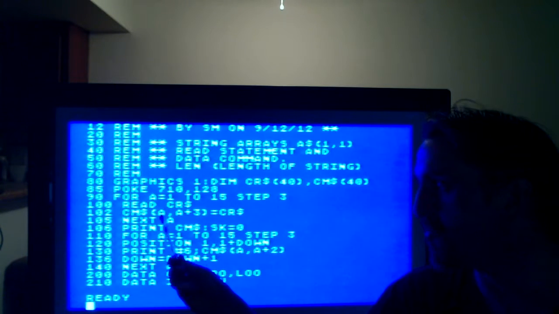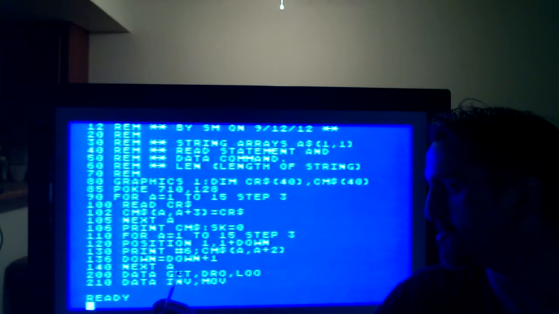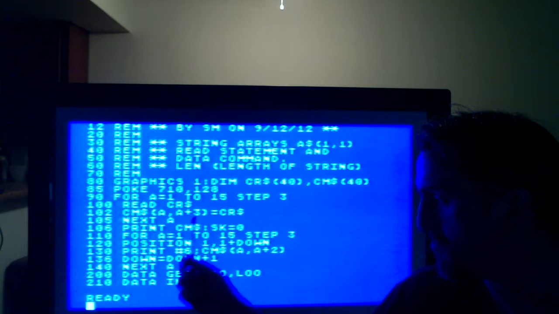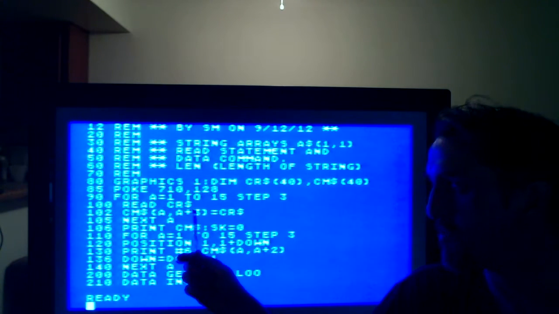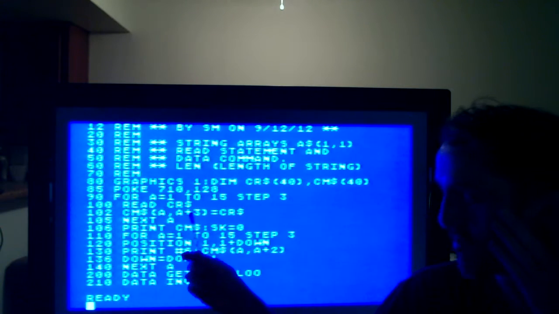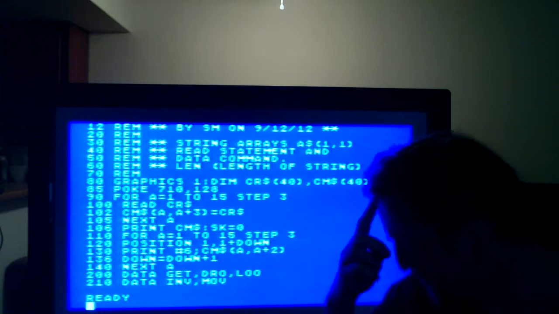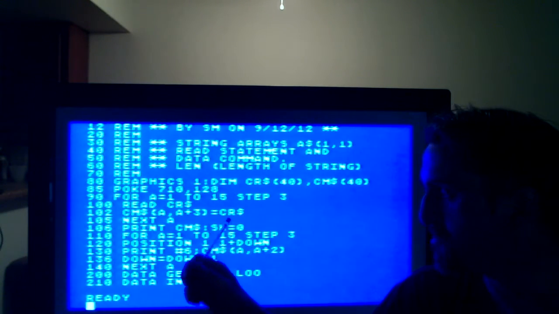Okay, so it's going to pick up a 1 here. It's going to say a comma, another 1, because remember A is still 1, plus 3. So basically it's going to read in the first set here, even though this does say plus 3, so A plus, this would actually be A plus 4, but it works correctly. When I put in A plus 4 or A plus 2 like I have down here, for some reason it doesn't work correctly. Maybe I'll change it later. But that's what it's basically doing. It's reading in the 3 characters, which is why I said A plus 3 there.